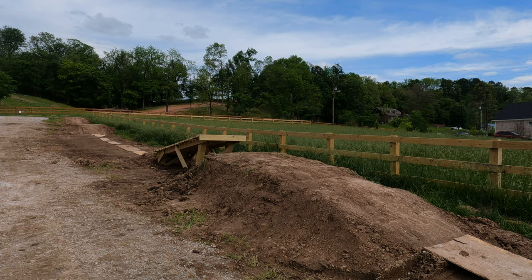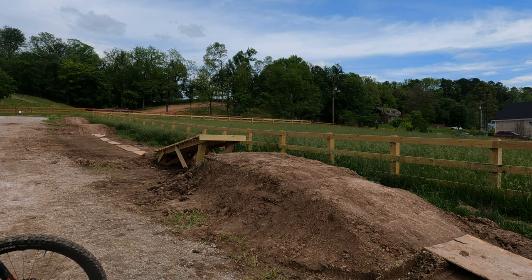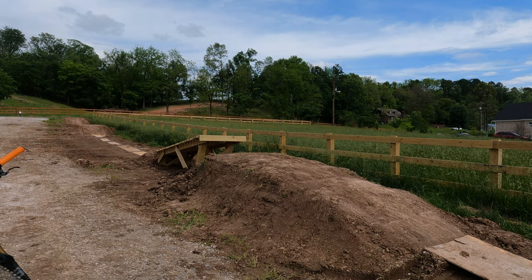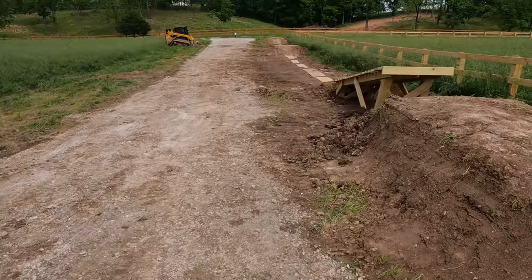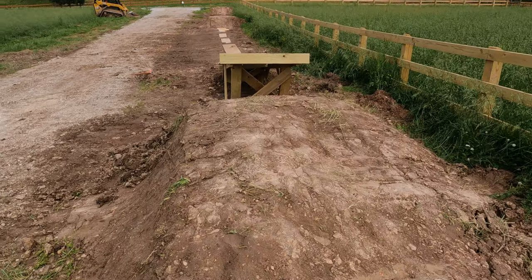Yeah, and no matter how fast you go off the lip, it honestly always puts you on it perfect. Dude, that's honestly perfect already, the landing. Well, it just needs to be smoothed out, that's all. True. I need to grade it a little bit more smooth. Alrighty, well, it's safe to say this was a great success.